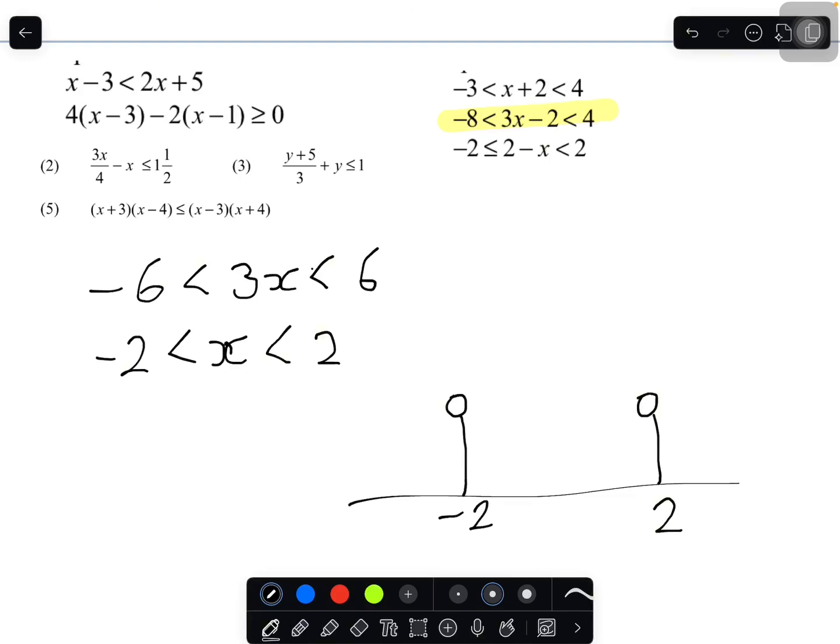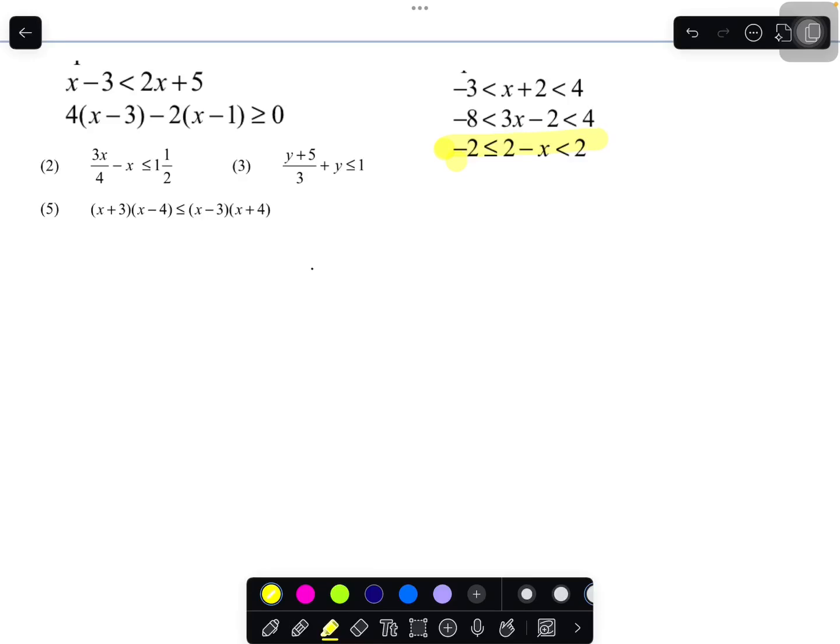Now it's saying negative 2 is less than x. That would mean x is somewhere in this region. And it's also saying that 2 is greater than x, because x is less than 2, which is also in this region. Now since both of them show that it's in this region, when you read them separately, all we have to do is join these lines, and this would be your final answer. Moving on to our last question.